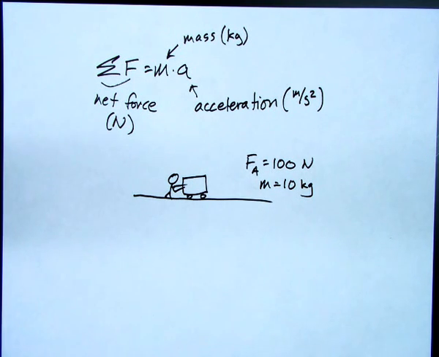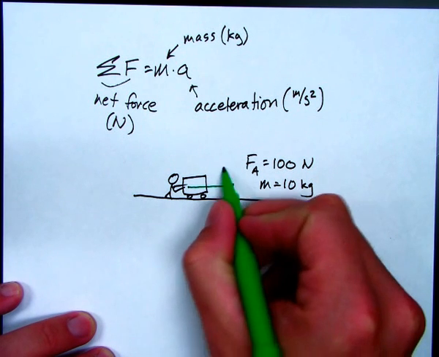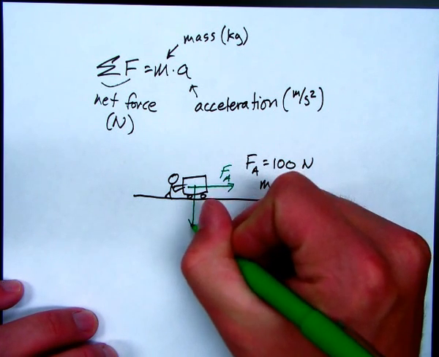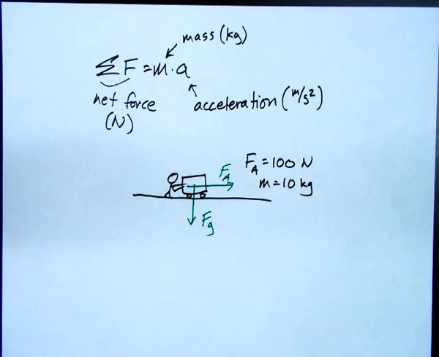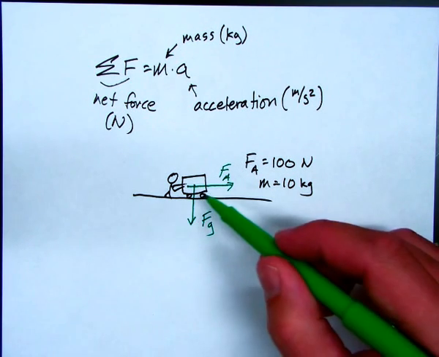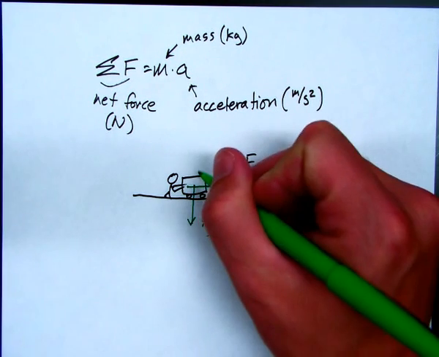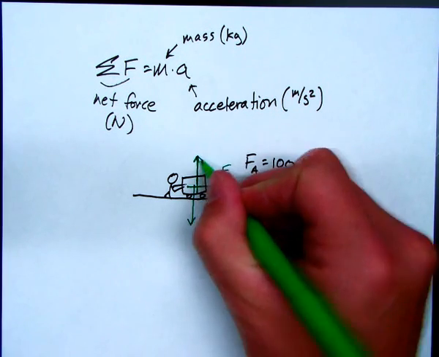First step when solving a physics problem with forces is to draw a force diagram. So, acting on the box, we have an applied force pushing it to the right. But there are other forces that I can't ignore. There's always the force of gravity acting on the object, and gravity always acts straight down. But the block is not falling into the earth. There is a supportive force from beneath, and that's called the normal force. We could draw the normal force from where the ground is holding it up.